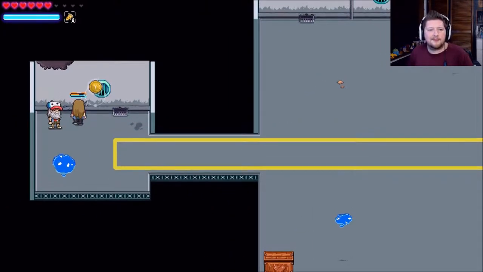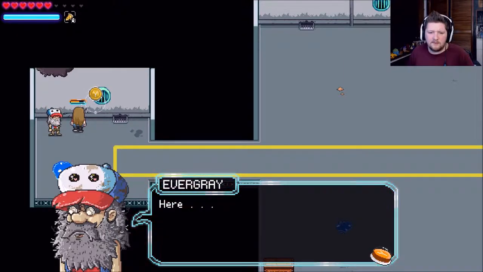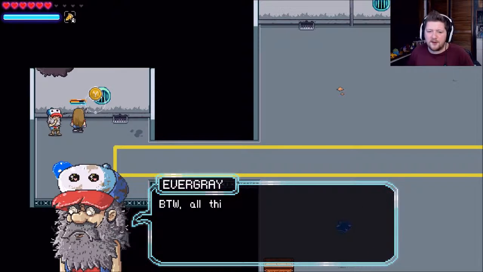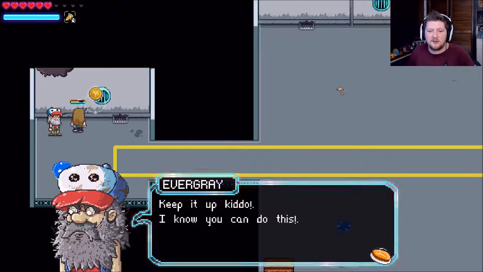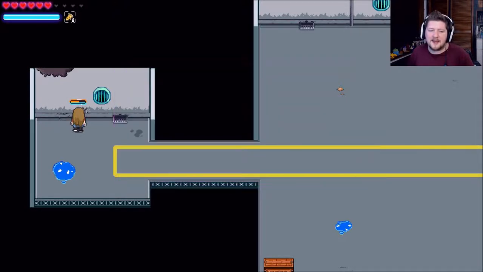Although, no. Hey again, we should keep upgrading your gear with some psychic abilities. Here, this magical pin will give your shoulder pads some rad powers. Use the skull bash against wood objects to watch them fly into pieces. By the way, all this new ability consumes some of your mana bar. Yes, that blue thingy on the top. Keep it up, kiddo. I know you can do this. Okay, Skull Bash. Summon the inner spirits of your shoulder pads. Use it with A button.